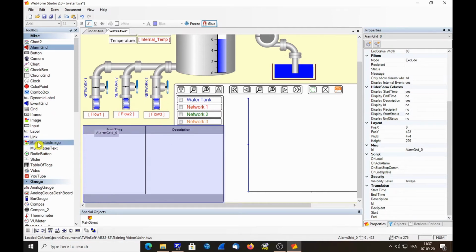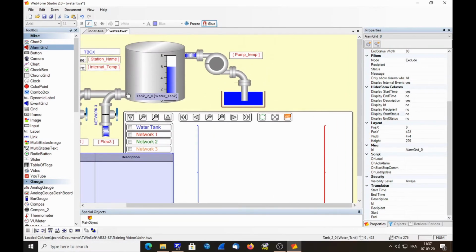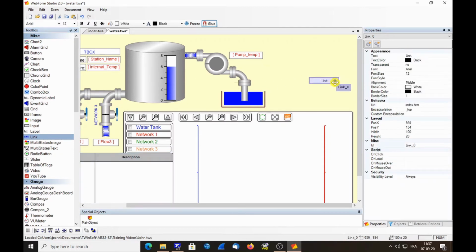Next object, the links. So I have to travel into my pages. So at the moment I have two pages, index, water. After I will do the maintenance page. So to travel between those pages, I use links, which correspond in fact to hyperlink.